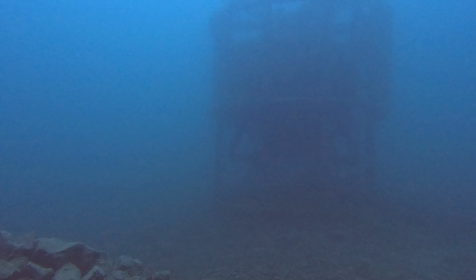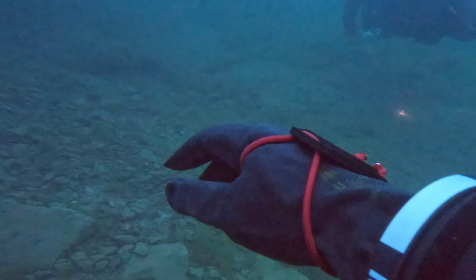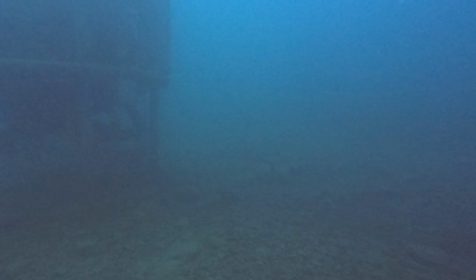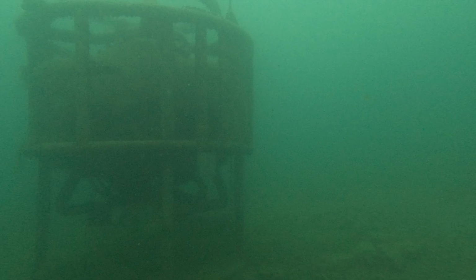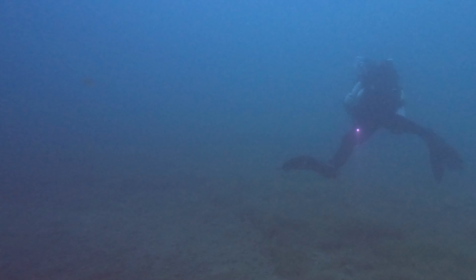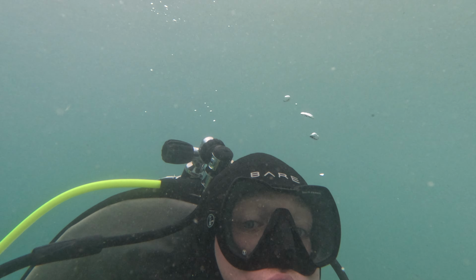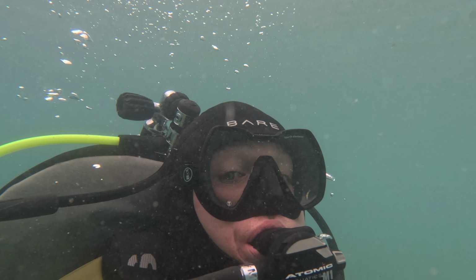Lastly, to finish off, we swim past the diving bell before making our way back, which is at around 11 metres depth. So I decided to test out the dive filter for the very last time, and this seems to be the only other test with the one on heli 2 where the GoPro doesn't manage to correct the colours itself, which I guess proves that it is worth having on. Anyway, what a fun, productive day of diving.